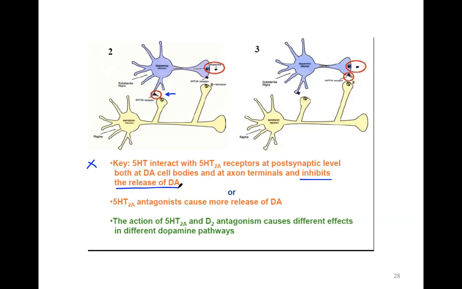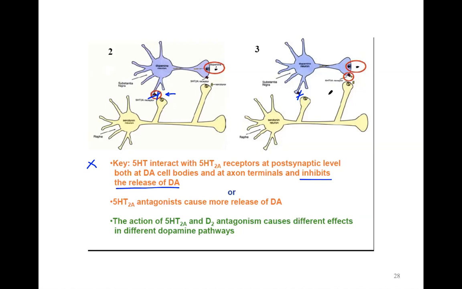Okay, think back before lunch when we were talking, one of the issues that we run into is that basically what we have here is a situation where in one system we have a dopaminergic elevation or increased activity, hyperdopaminergia, and in another one we have a hypodopaminergia. So this one would inhibit release of dopamine, so it would reduce that hyperdopaminergia. Or we can find that serotonin 2 antagonists can cause more release of dopamine, because when they're stimulating it, they're basically inhibiting it. But if we block that, so we put an antagonist here, that's going to cause release of more dopamine.